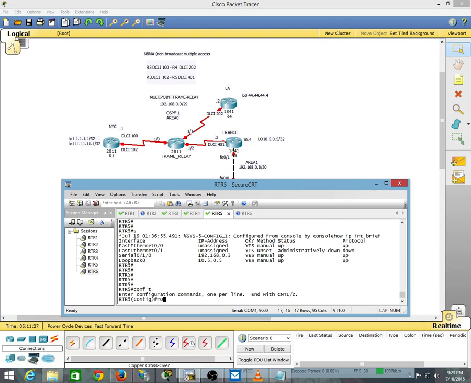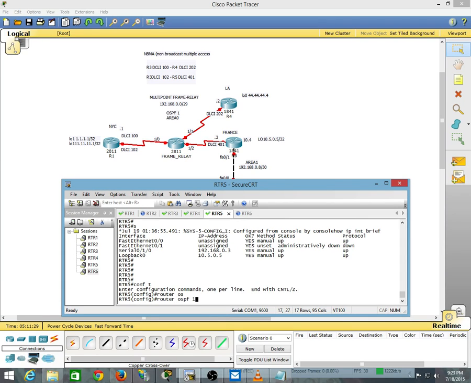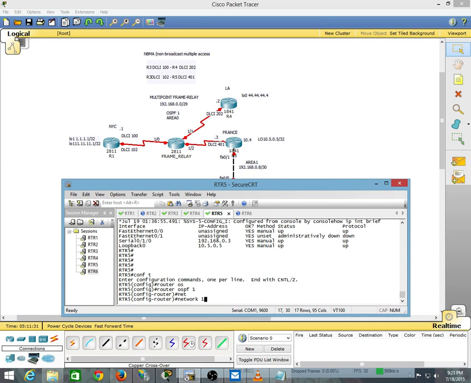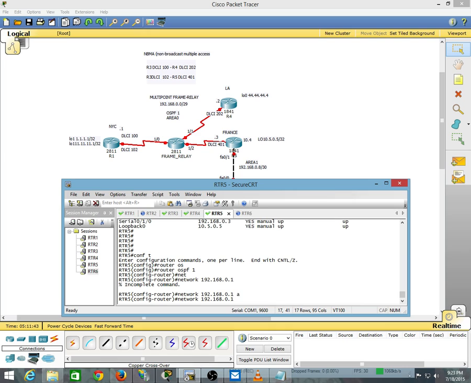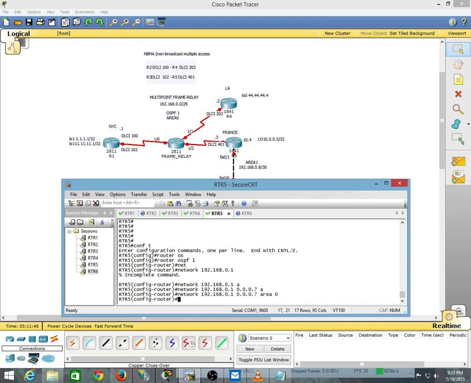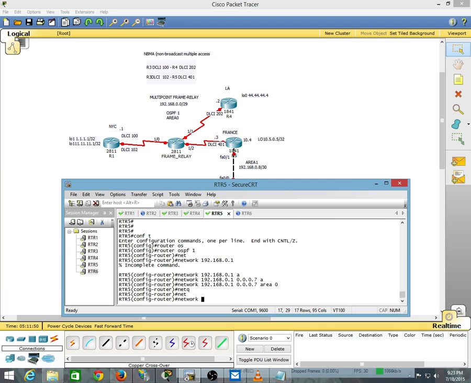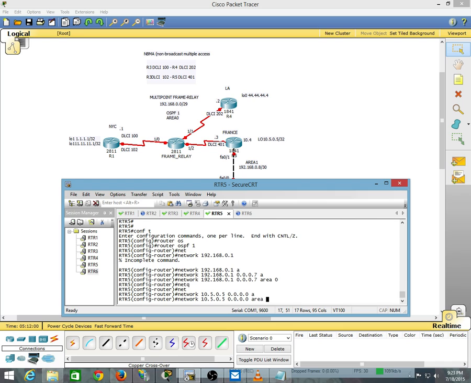So it's going to be router ospf 1, network 192.168.0.1. And network, it's going to be 10.5.0.5, the wildcard mask of 0.